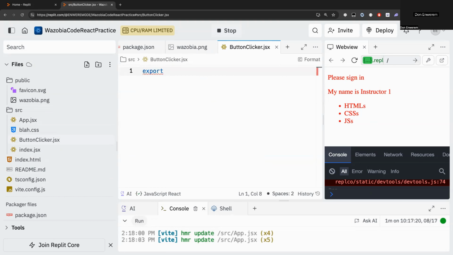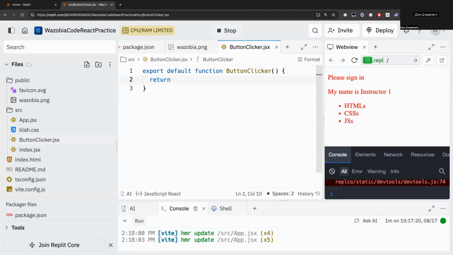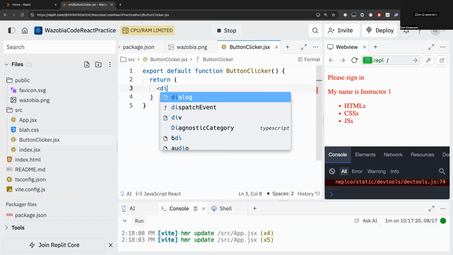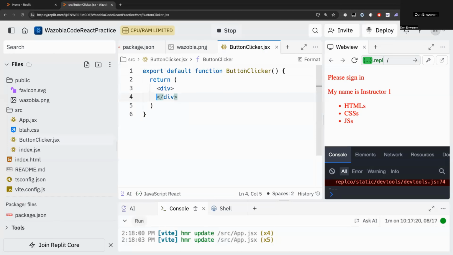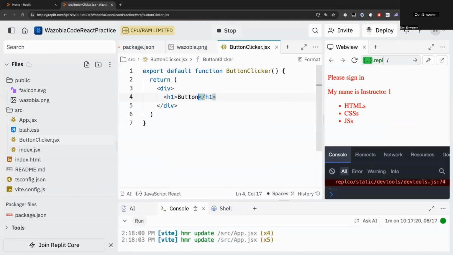Export default function ButtonClicker. Okay, and then return a div, and an h1 for now: Button Clicker.